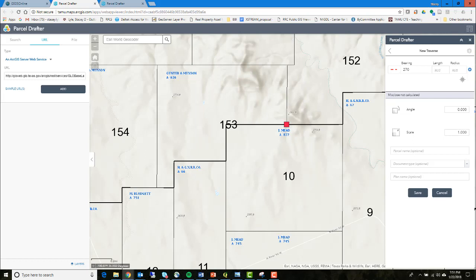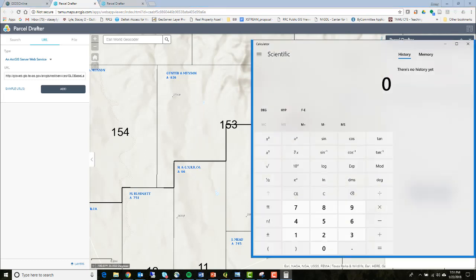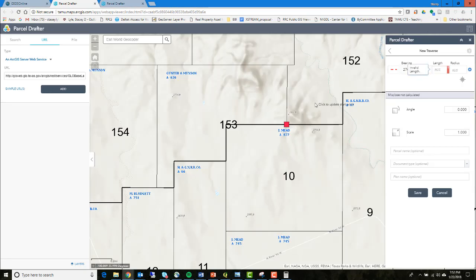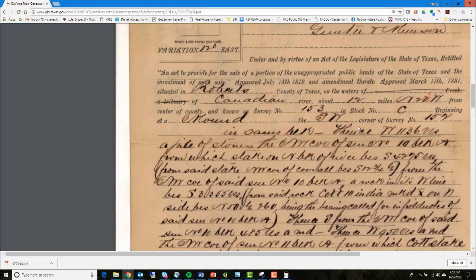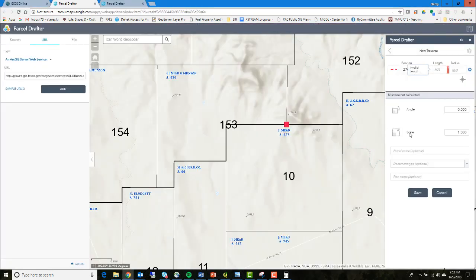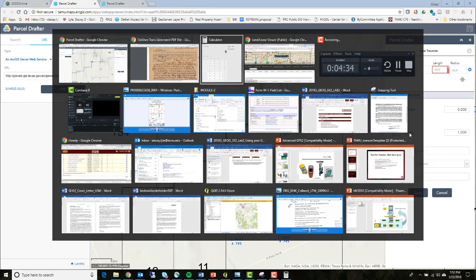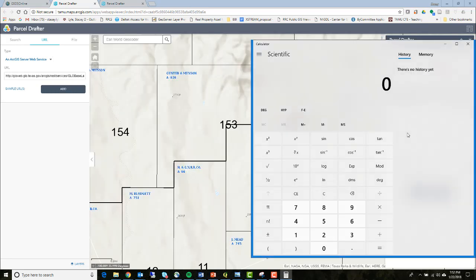For that, I'm going to need to use a little calculator to convert this from varas. If I jump back and get the varas from what it reads, it says that it is 1136 varas. Now a vara is 33 1/3 feet, so an easy way to calculate that is to take 1136 varas and divide it by 0.36.